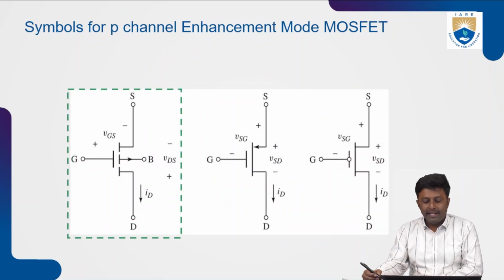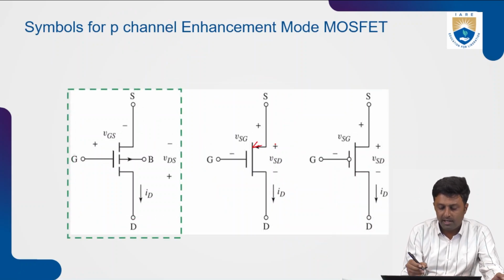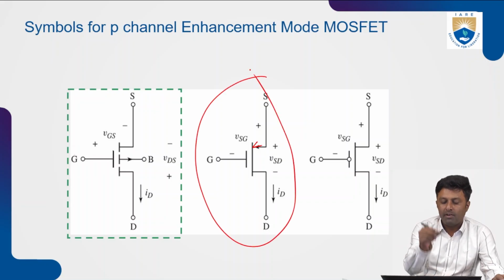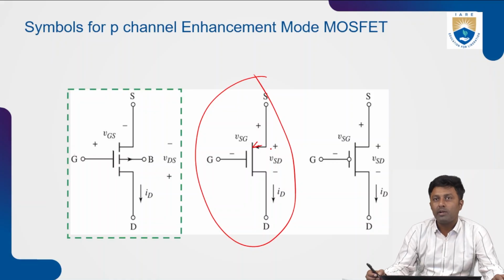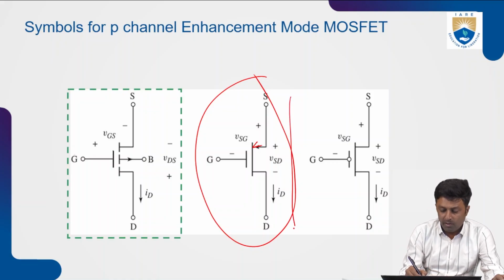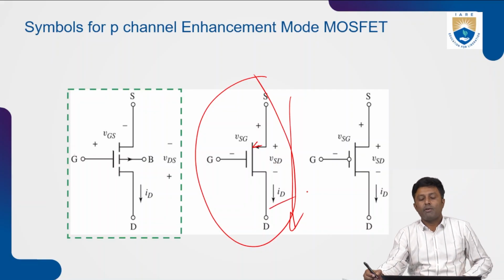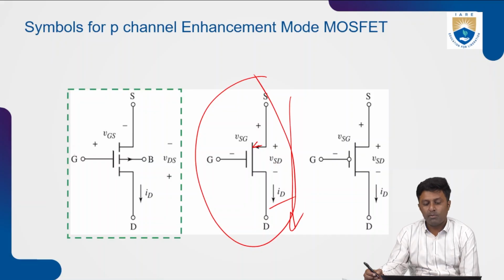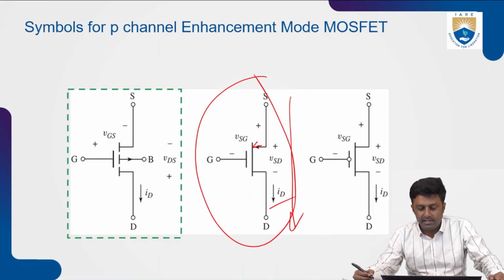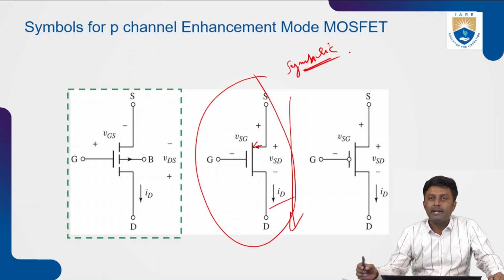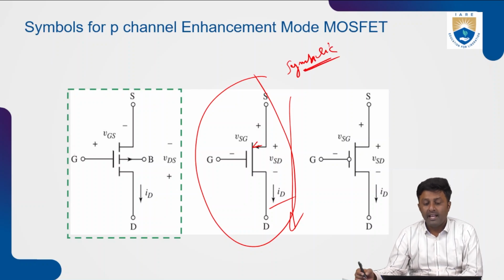Okay, in the P type, if the arrow mark is towards the gate terminal, then this is the symbol. So we have terminals here, source, gate, drain. Substrate is not shown here. VSG is the source to gate voltage, VSD is the voltage from source to drain, and the ID is the current which is flowing from source to the drain. So this is about the N-channel enhancement type MOS transistor, and these are the symbolic representations of N-channel and P-channel enhancement type transistors.